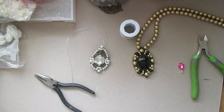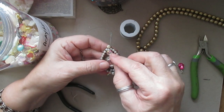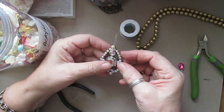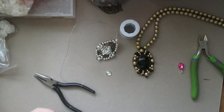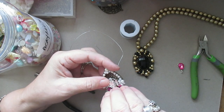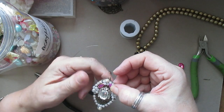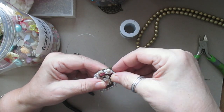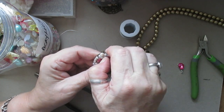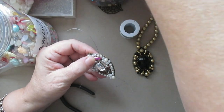I just wanted to add a little touch of colour. See, like that's going to be a nice touch of colour. Let me just see. Because that would fit in there. No, it's not what I'm looking for. Now, hang on. And glue these from the back. So I've found these teardrop, they're like eye shaped, flat beads. I just need to get that one to fit in with the other one.